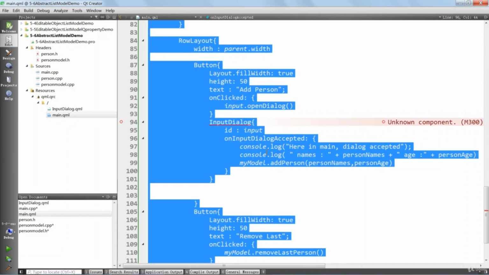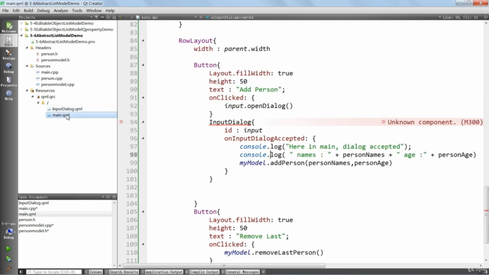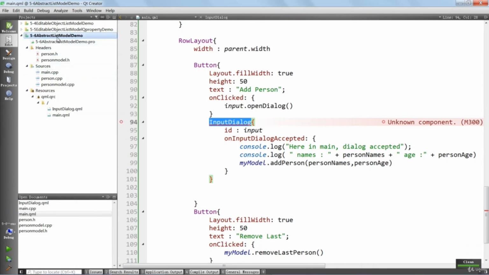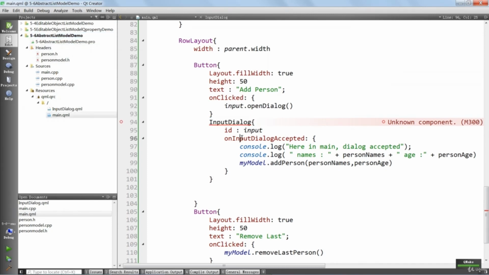Control save. We are going to save this file. I don't know why Qt Creator is not picking this up because we have this already in. Let's clean everything and run QMake. This is probably going to make this available now, and it isn't doing that.